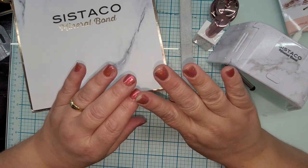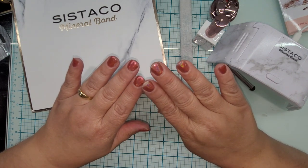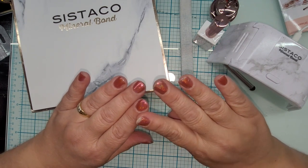So this is just day one after application. Now, I'm going to be fair. I was in the kitchen cooking all day and washing dishes, and that usually does wreak havoc on a manicure for me. And it definitely has on this one.